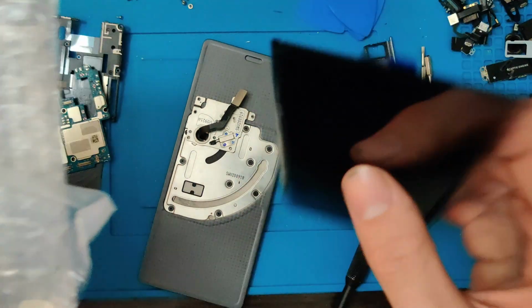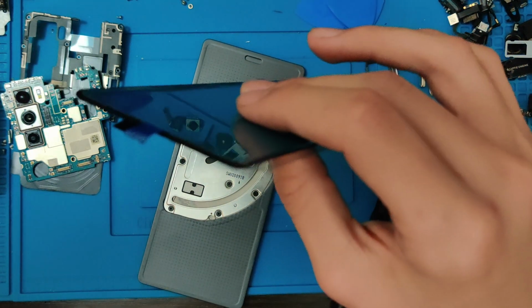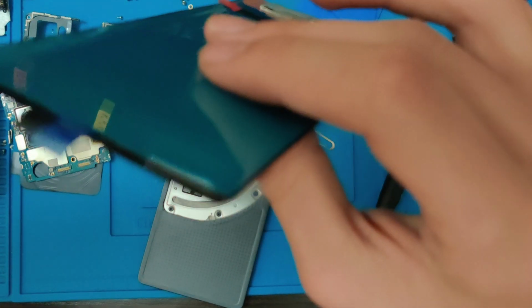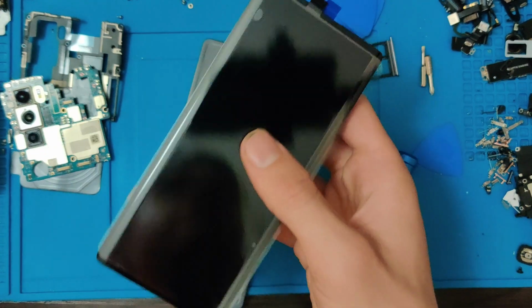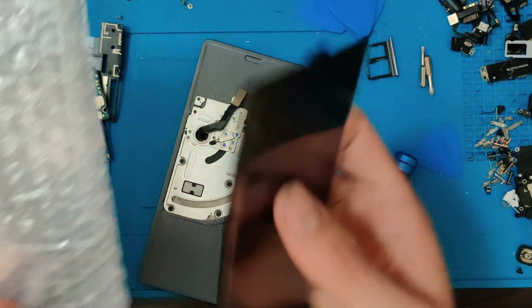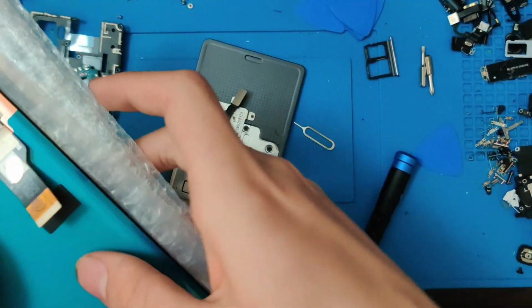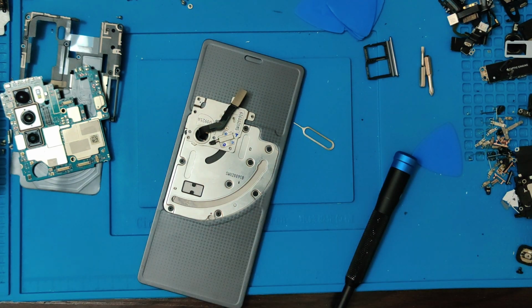So this thing is extremely thin. Let's see if I can get it to focus here. I'm not going to be able to get it to focus. Oh well, this thing is extremely thin, so I'm going to try and get the old screen off in one piece so I could save it, and then we can get this new screen on. So let's get started with that.